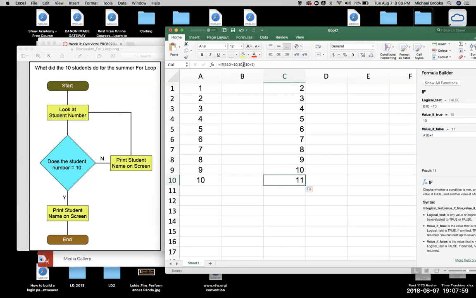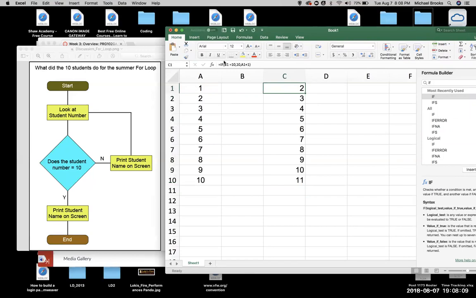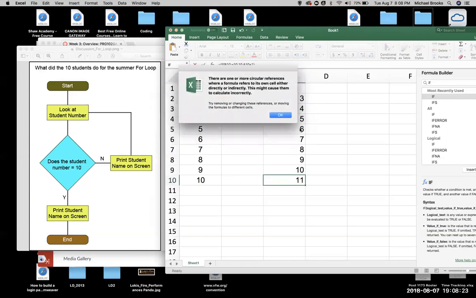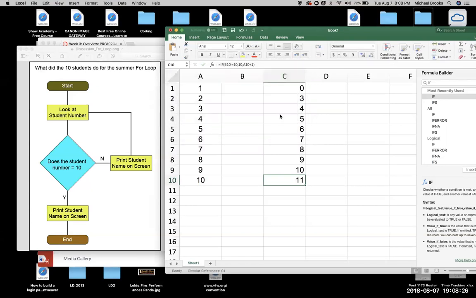See where I just added an extra loop, so it's going to continue looping and going, where it should have stopped because, okay, if B1 equals 10, yes. Well, it should stop, so that's the end of it.